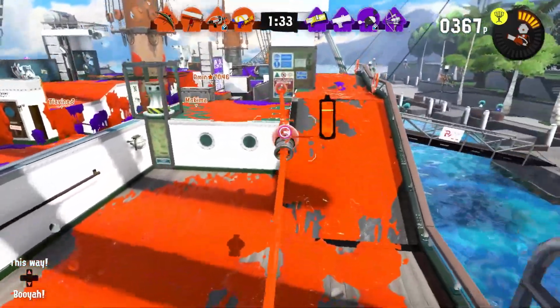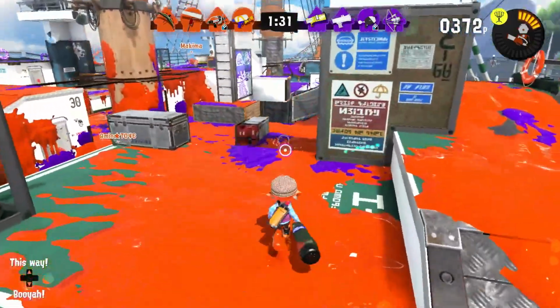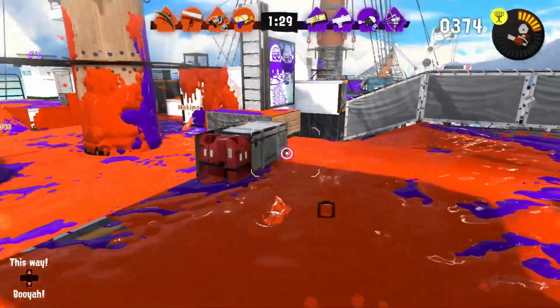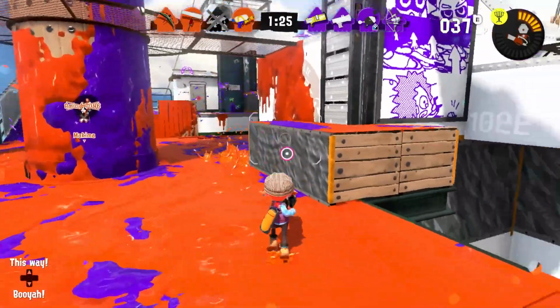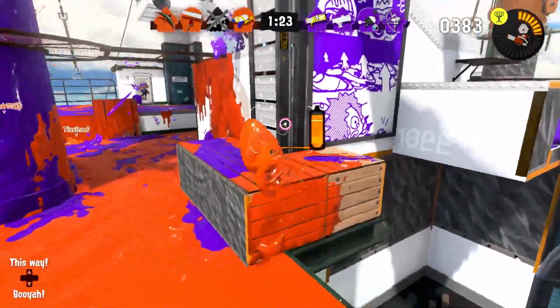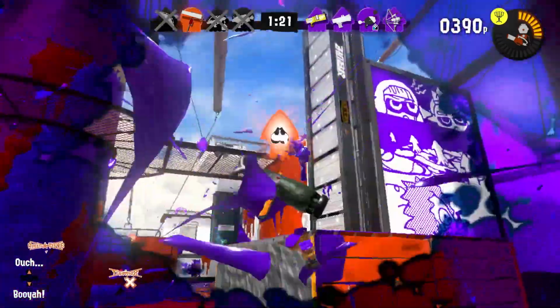With the normal Splat Brella, since it's smaller, it's a little bit more viable with the ink. I'm gonna put this here, and then just wait a moment to let the ink refill. Then we go back in. I probably just wanna go up here like this. Whoa, hold on, maybe I don't.